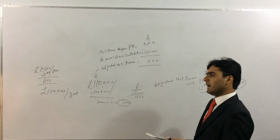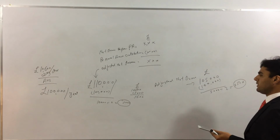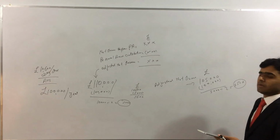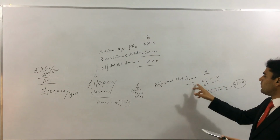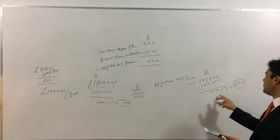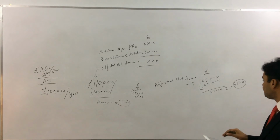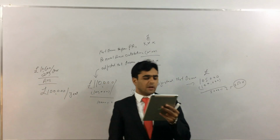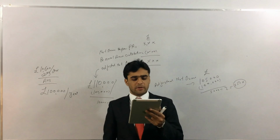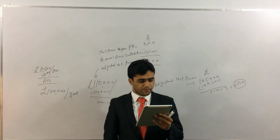If you're earning more than that, in my case, I was earning 105,000 per year, my adjusted income was that, then my personal allowance will be reduced. And how much? I will deduct the threshold and divide it by 2. This is the figure by which my personal allowance will be reduced. All right. So here in the notes, personal allowance is 10,600 if adjusted net income is £100,000 or less, as I told you here.